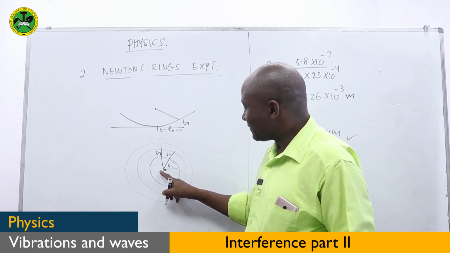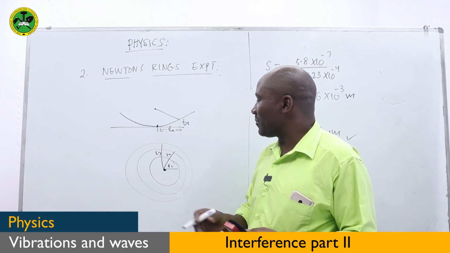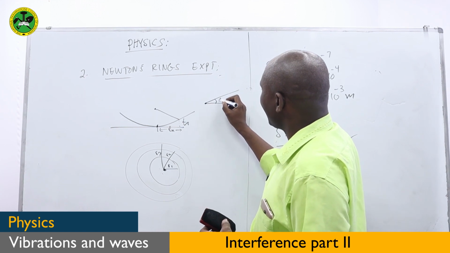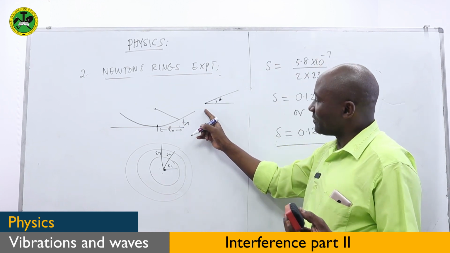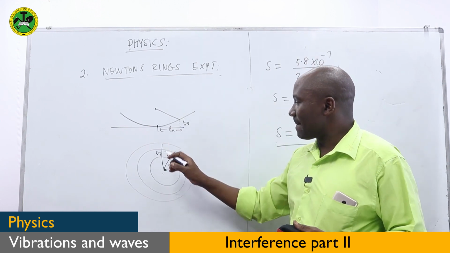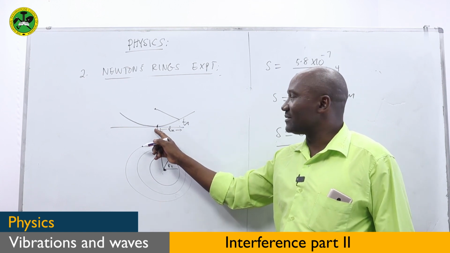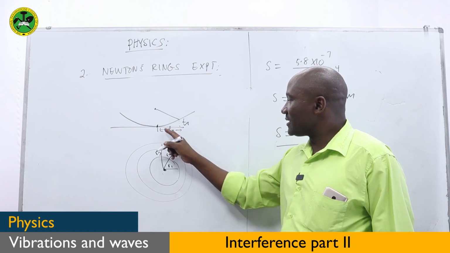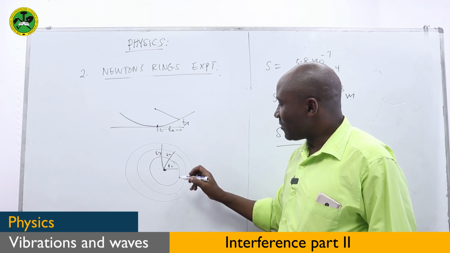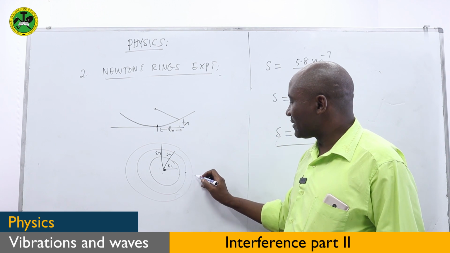But here the first one is dark. That's the point of contact. The point of contact, if you remember in the air wedge, was at the end. That's where the image starts extending from, to the other side. But here the point of contact is at the center, meaning that the first image is given the name dark. It's not a ring, it's a dark spot. The starting point here is the dark spot. And the other images will be the first dark ring, second dark ring, third dark ring.